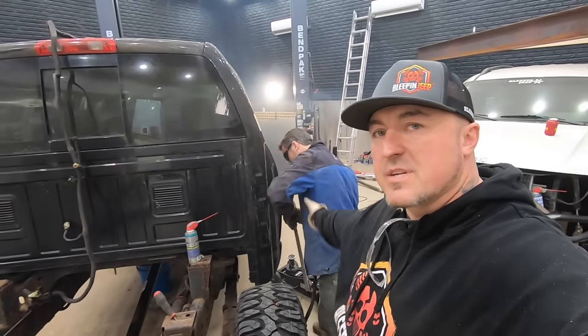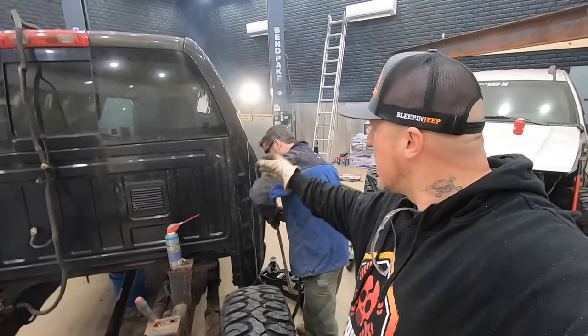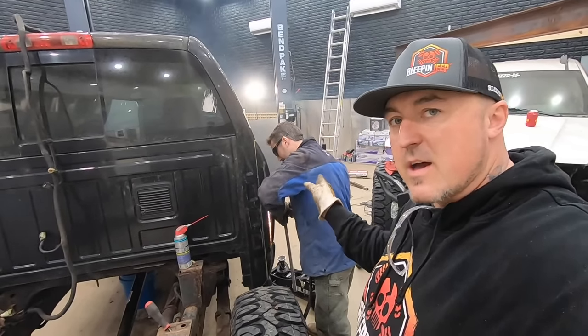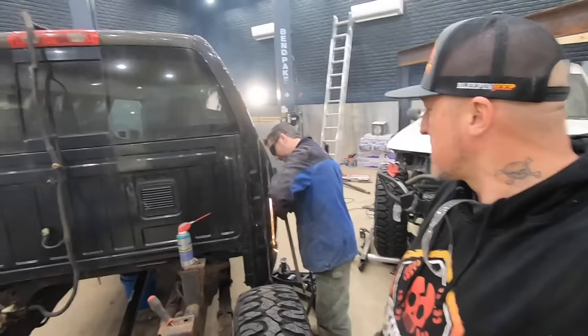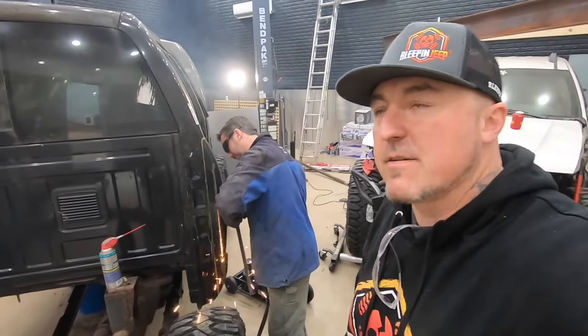As you can see here, the hump of this truck sticks out on the back end. So we're gonna go ahead and cut that off, and that way we can suck it up to the same width as the rest of it. Rock crawler stuff.